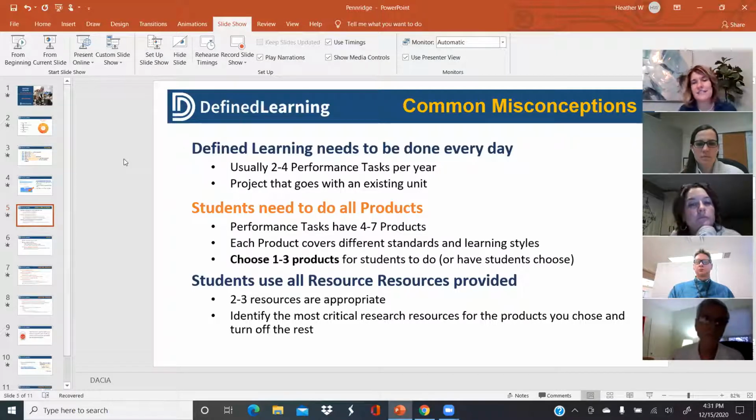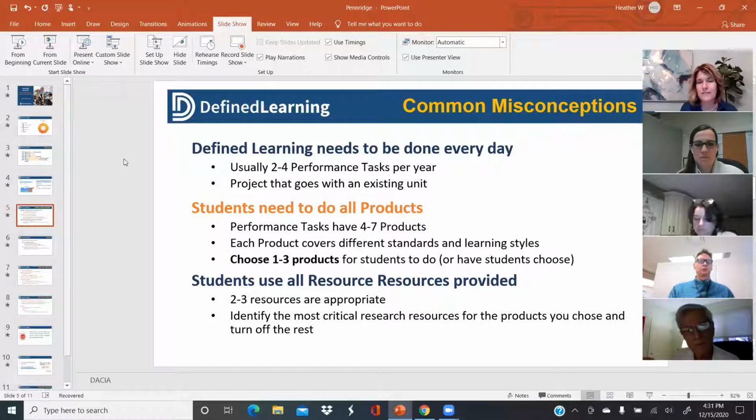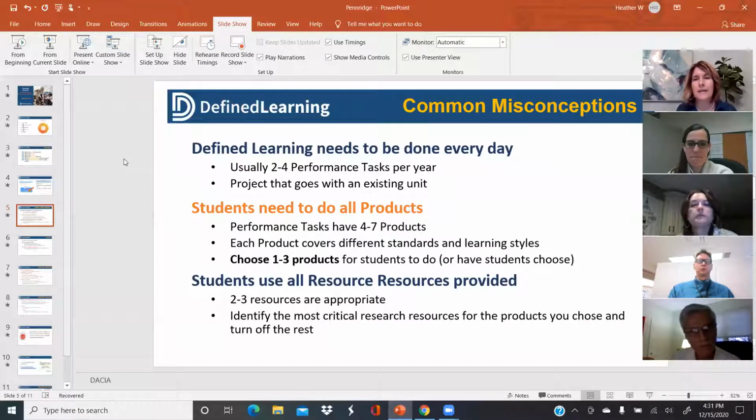If you take a look at the second part of this in orange here, a lot of times people think, okay, I'm going to take this task that Define Learning has, and there's 5 products. That Aquarium Designer one that I chose, remember there were 5 products. People think I have to do all 5 products with my students. Absolutely not. Something you're going to see here with Define Learning when I show you the rest of the pieces. Define Learning gives you tons of information and tons of resources. It's way too many products.